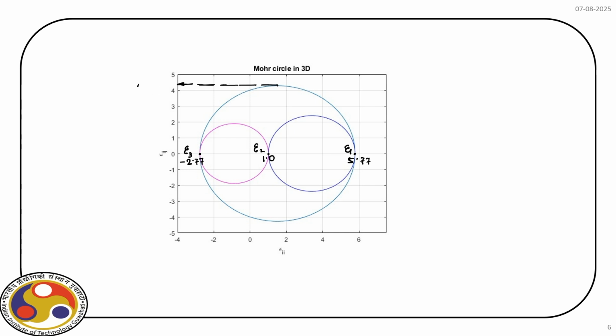Again, you can identify the maximum value of shear strain, which is here. It is close to 4.5, and obviously, we have a factor of P times 10 to the power minus 4. But the point to be noted here is that corresponding to this maximum shear strain, we have some associated normal strain, roughly 1.5, at this point. And this is the radius of the circle. What is the radius of the circle? If you recall, epsilon 1 minus epsilon 3 divided by 2. So, that is the radius of the circle, right.